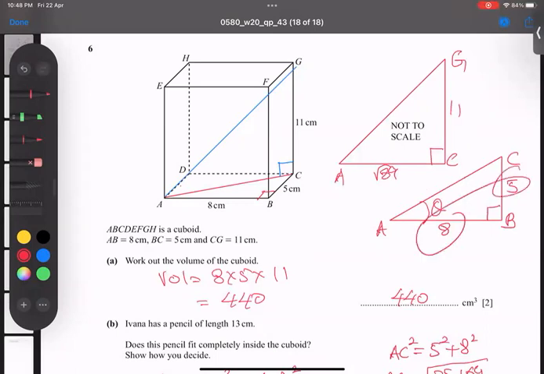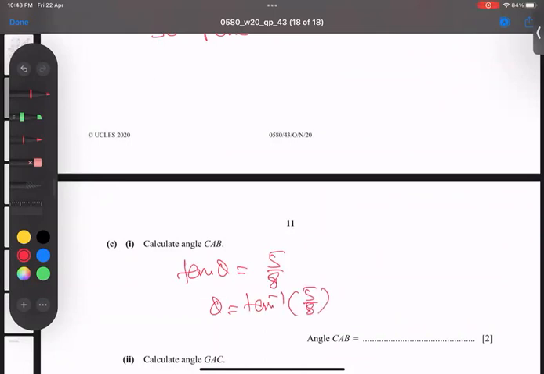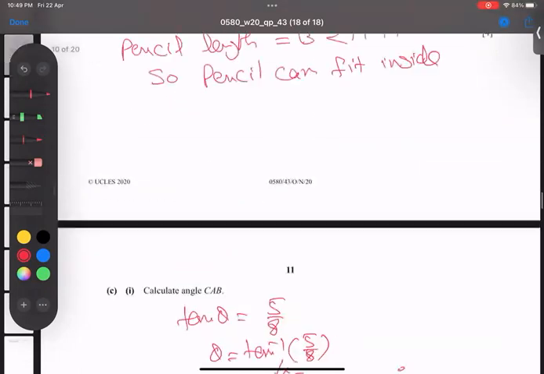So opposite by adjacent. So tan theta. Take tan inverse, because tan goes on the right hand side and becomes inverse of 5/8. So I'm going to find tan inverse 5/8, and the answer becomes 32.00, actually 32.005, but angle always 1 dp, so it means 32 degrees. This is done. So 32.0 or without the 0, no problem.